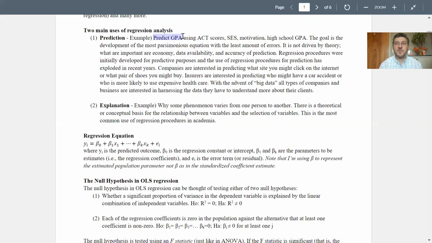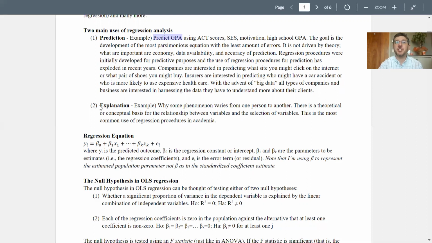Predictions are becoming a very big use, for lack of a better way of saying it, of regression analysis. You think of Amazon: you click on their site, and they use all kinds of fancy regression models to try to predict what you're going to buy and what type of ads to show you. So a lot of companies are using all of this big data that they have to try to predict consumer behavior, and they're doing a lot of that through different types of regression models.